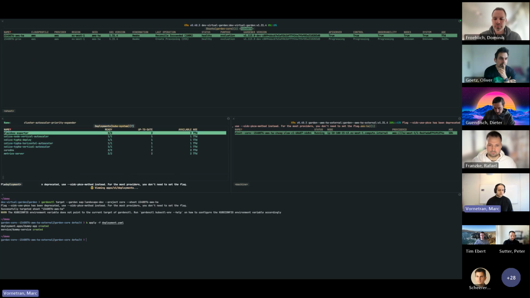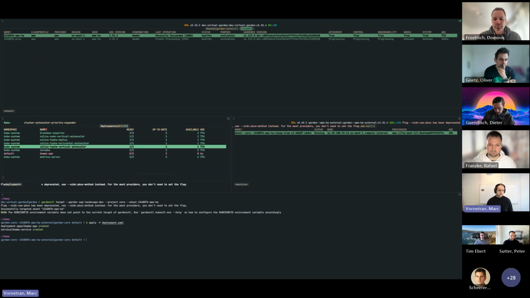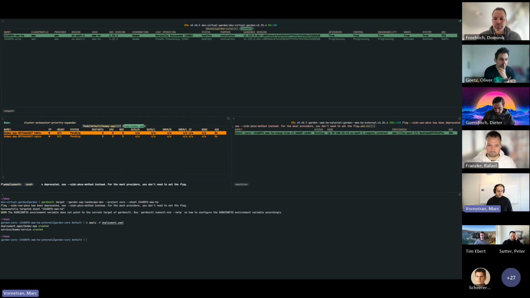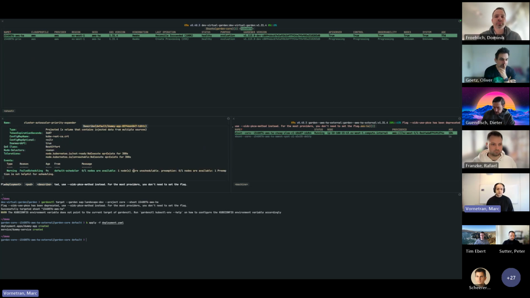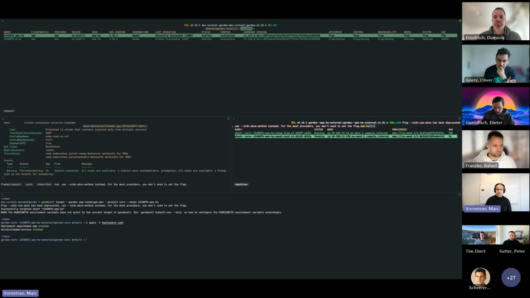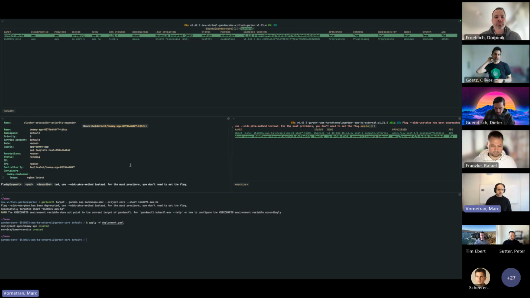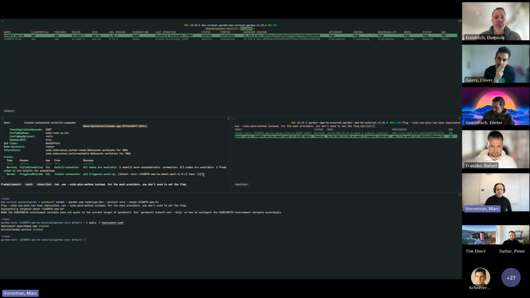We can check what's going on with the deployment. We see the pods are pending, and if we look in here, exactly what we expected. Currently it can't schedule them, but you can already see in the control plane that a machine of the sweet spot worker group is coming up and has been picked by the cluster autoscaler based on the priority to fulfill this. And that's basically it.